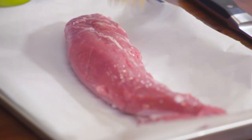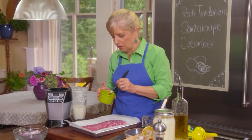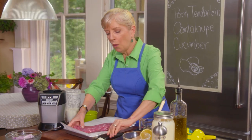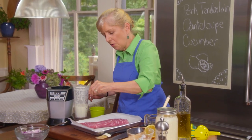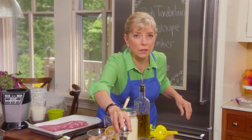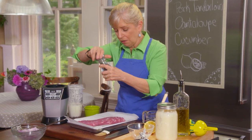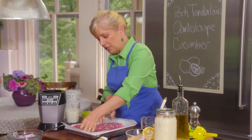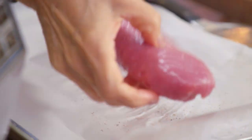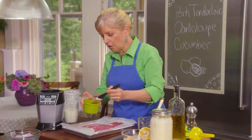I am oiling the pork tenderloin. When you're grilling, I've learned from my friend Elizabeth Carmel, who's been on this show, that you oil the item — you don't oil the grill. Everybody else tells you to oil the grill, and that's wrong. It makes the grill tacky and sticky, whereas when you oil the food, as long as the grill is hot, it won't stick. I'm going to do the other side, and just salt and pepper.